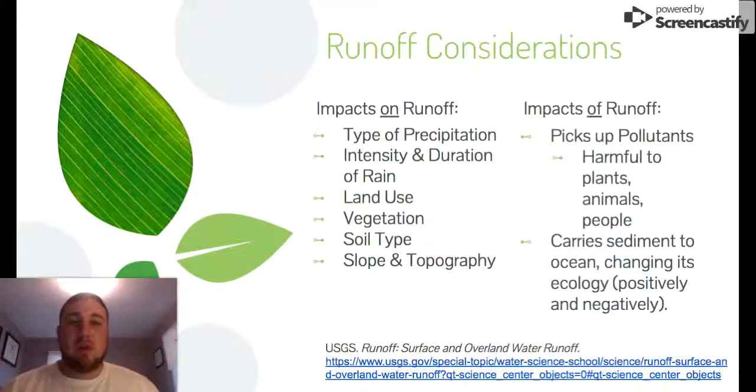And I wanted to know, why is it really important that we look at runoff and infiltration? I found, again from the same website, that things that impact how much runoff there is are things like type, intensity, and duration of precipitation, and specifically land use, vegetation, and soil type. And it's important that we talk about the pollutants that runoff picks up, which harm plants, animals, and people, and then carry into our oceans and bodies of water, that we really need to be aware of.